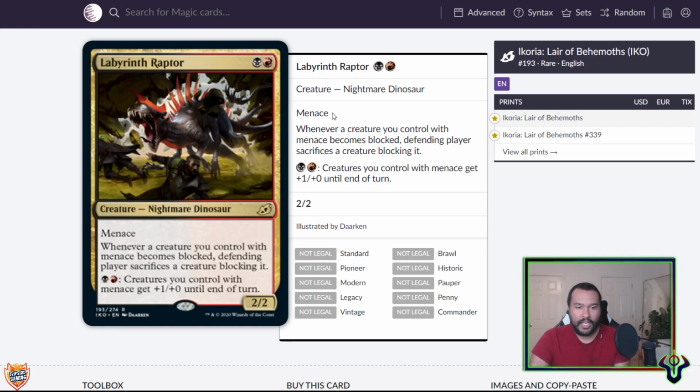So it's funny. Creatures you control with Menace get +1/+0 until end of turn. You can get that for playing black and red. It's an okay fire breathing. It's bad if you only have this card, but even just one other creature with Menace means that this is just a decent fire breathing. And if you have three, then it's pretty strong. Four is where you really like it.